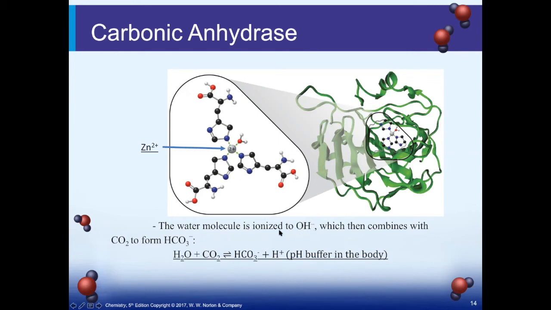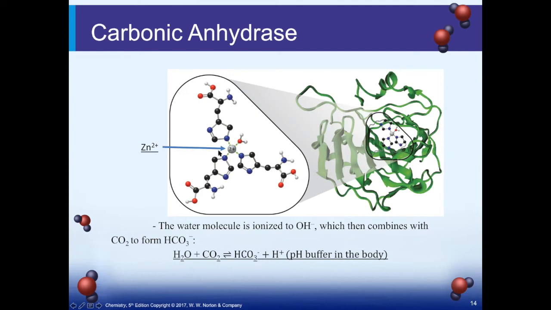Okay, and so that hydroxide ion can react with that carbon dioxide. The overall chemistry is a water molecule combining with carbon dioxide to form a bicarbonate ion and H+. And so that is a very important reaction that's catalyzed by this enzyme, this coordination complex, right? Because that's our pH buffer in our body. We know that all the biochemistry in our body is very pH specific. So we want to maintain a steady pH. And so this is the major reaction that's responsible for maintaining the pH in biological systems, in mammals at least.